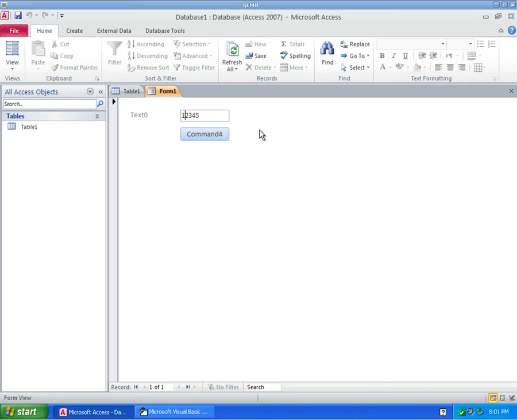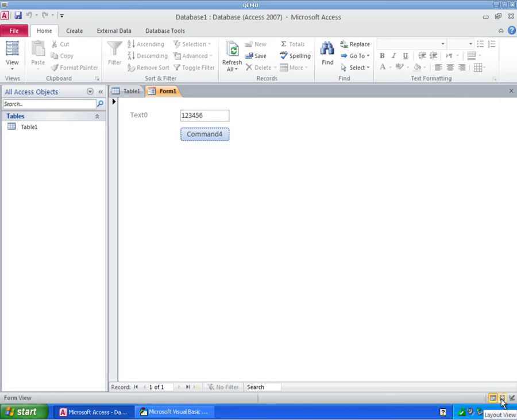What if I put a space here between the 1 and the 2? Press the button again, nothing happens. What if we add one more digit to the end? So we have 1, 2, 3, 4, 5, 6. Press the button again, nothing happens. So in this case, the 5 pounds specify exactly 5 digits right next to each other. Each one has to be right next to the other one. Okay, well that's kind of handy.